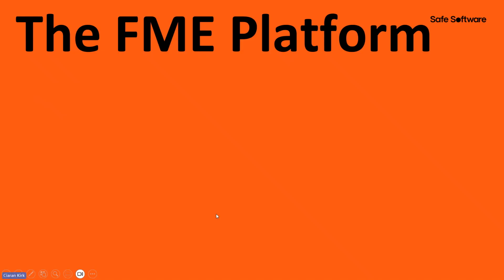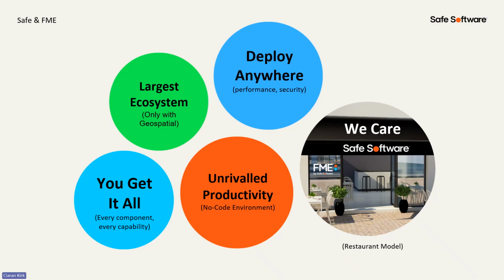So that's where the FME platform comes in. With FME, it has the largest ecosystem, and it's the only data integration platform with geospatial support, with real geospatial support, we would say. It allows you to deploy anywhere, whether it be on the cloud, in private data centers, on network. It can run in a hybrid architecture. Wherever you need to run your data, you can put your integration there. You can get everything you want.